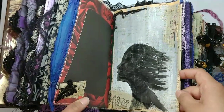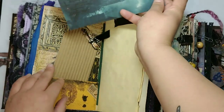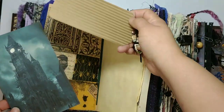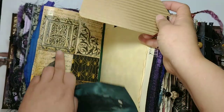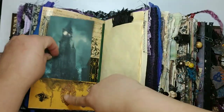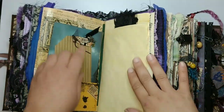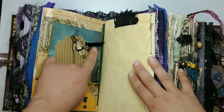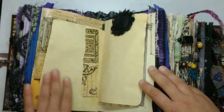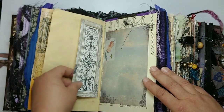So this is like a piece of book paper that she journaled on, and then turned that into a pocket on the other side. Really cool Gothic castle thing, clock tower, and then there's some napkin on the back here. She did some embossing on this pocket, and one of her altered paper clips with a little fairy charm on it. And then there is some dyed paper. I want to say coffee dyed, but I don't know. It could be tea. Who knows?